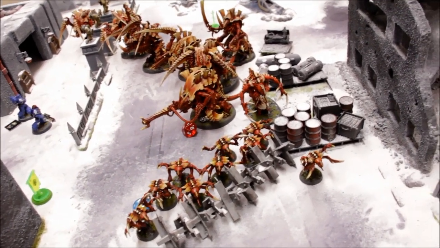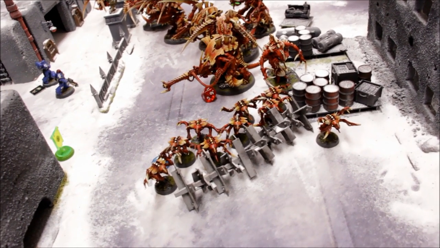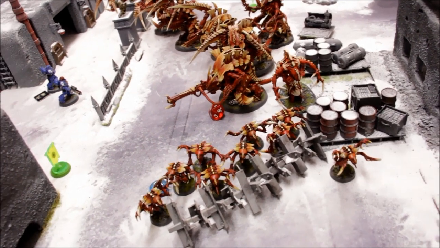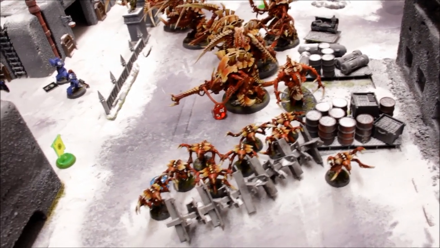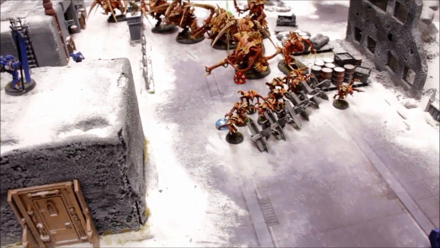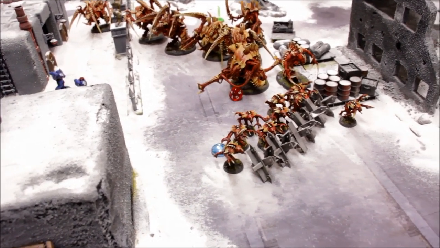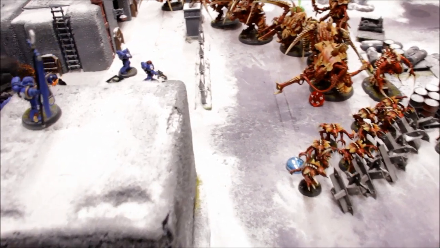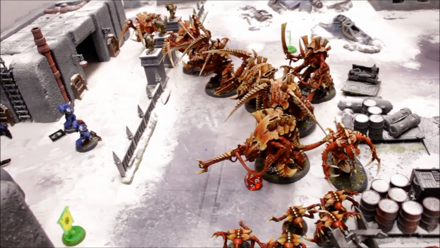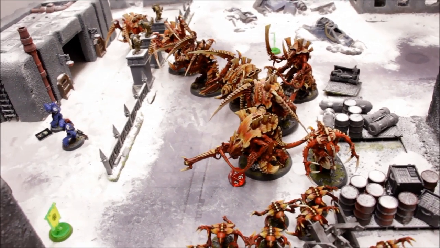Now, we used our last command point. That was to make Smite go off. Yes, we did. We re-rolled one of the dice, and it was a success. So, Smite's pretty good just for eating away at the opponent's models. Okay. Yeah, no, it's really good. So, that's that complete. We're going to shooting phase next for the Tyranids on their third turn.